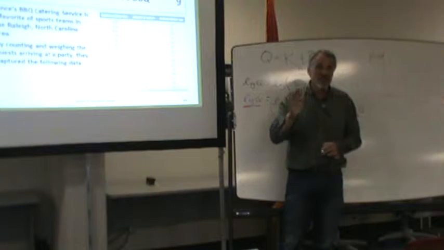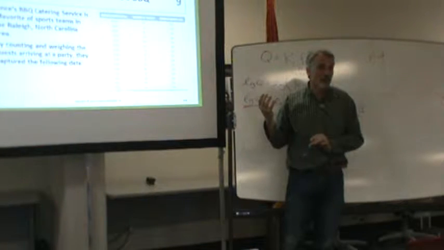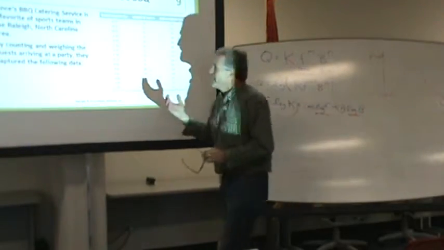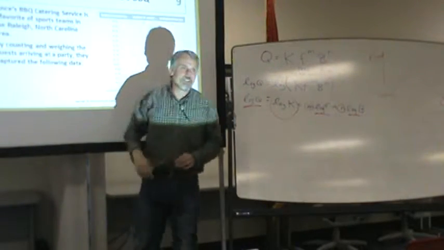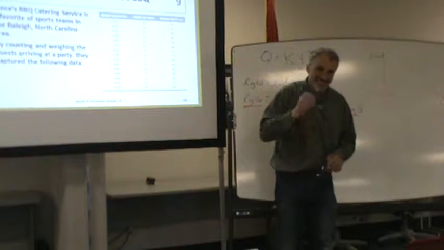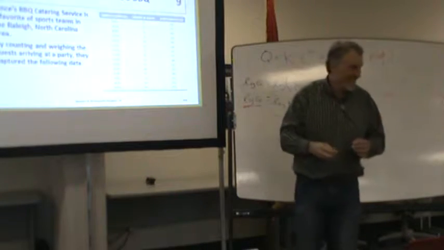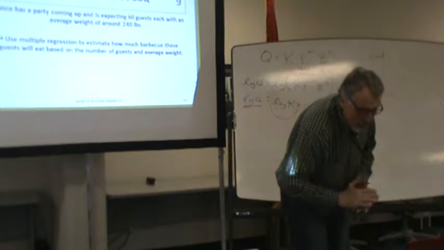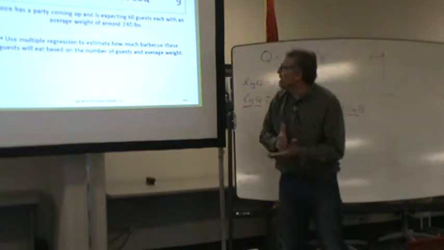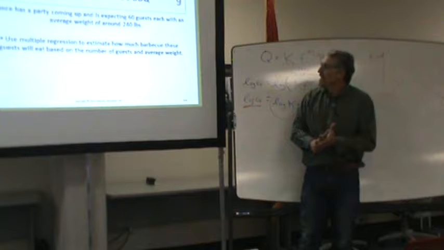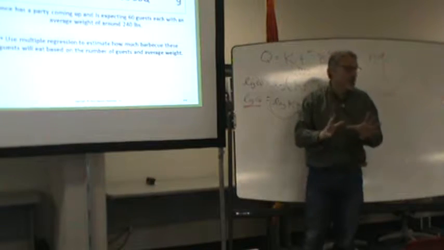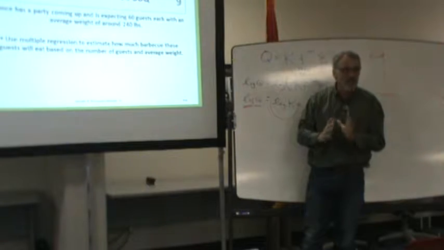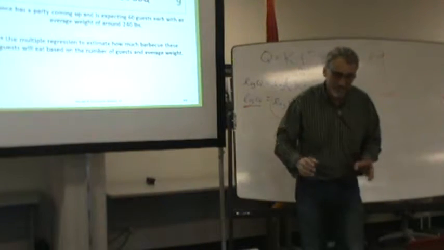When you're looking at a made-up problem, well, I hope he did. I should look online and see if Lance really exists. But I wouldn't do it this way if it was my business. So Lance has a party coming up. He's got 60 guests, and thinks he's, wait, so it's a football team, right? He's going to use multiple regression to guess how much barbecue he's going to sell.